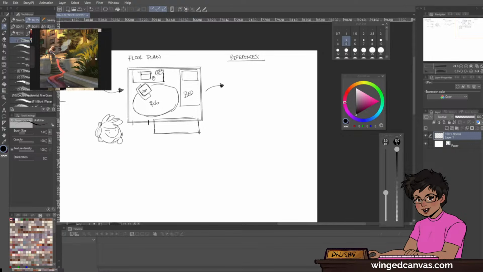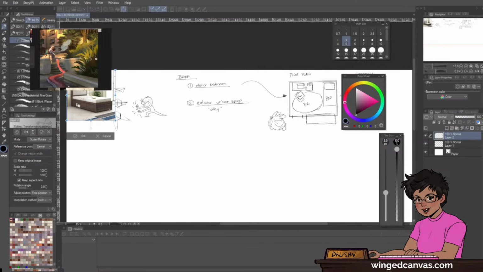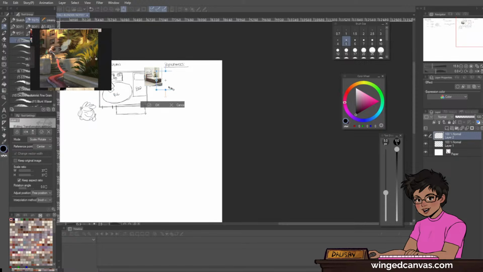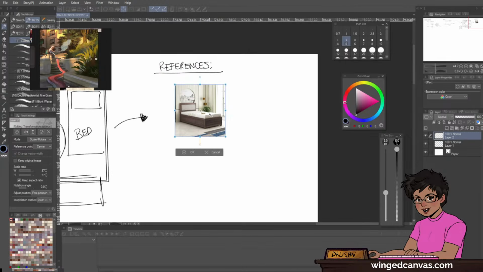We're gonna look up single bed. We're just gonna get like a nice single bed. The first one, we're picking off. We just want something that sort of represents the shape that we're going for when we model.